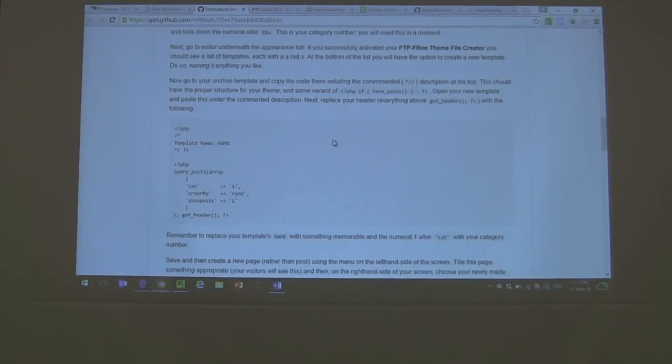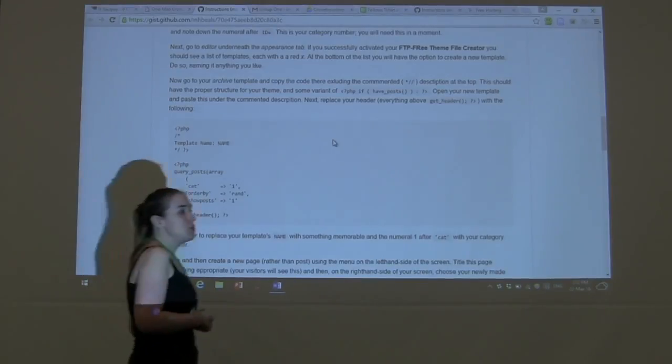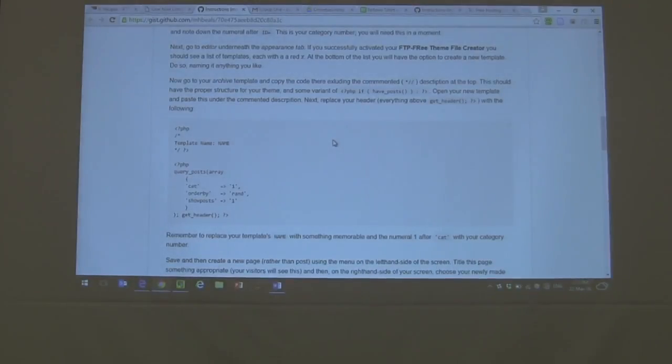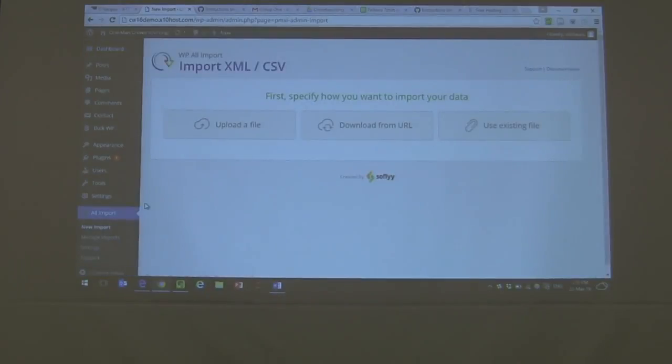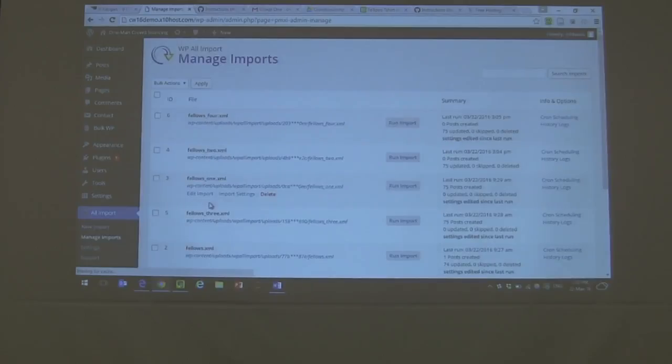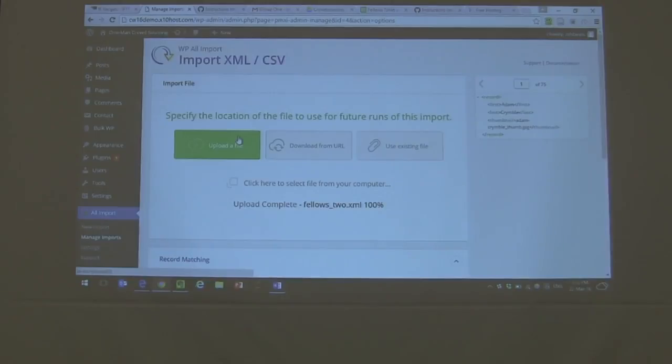Okay, well, please feel free to continue playing with it for the next few minutes. Do use the NASA data because the images are actually quite pretty. Not that we don't love our faces as well. And in order to use the NASA data, instead of managing the imports, you actually upload a new file instead. So if you want to use an entirely different XML, you would simply go to the XML import that you want to use, and you change the import settings, and at that point you can upload a new file.